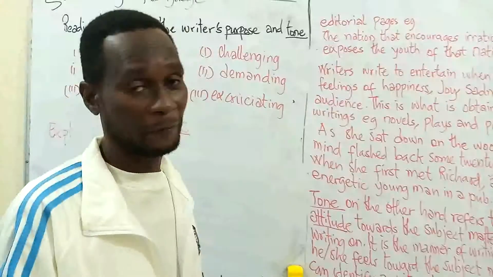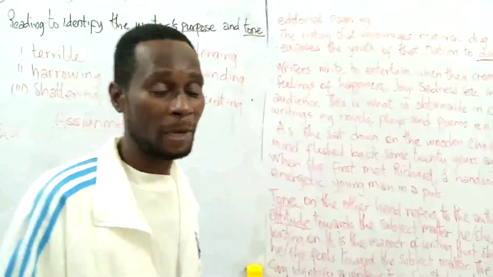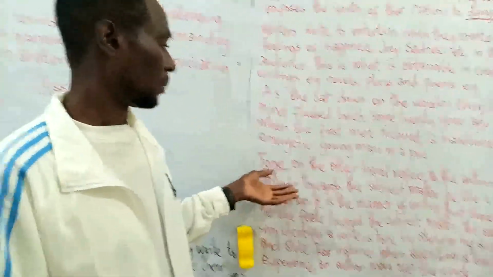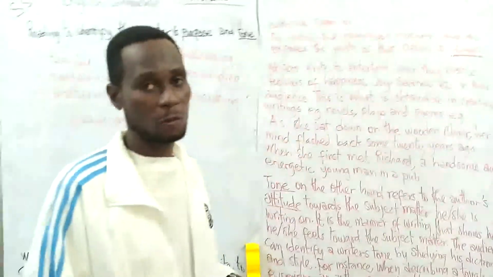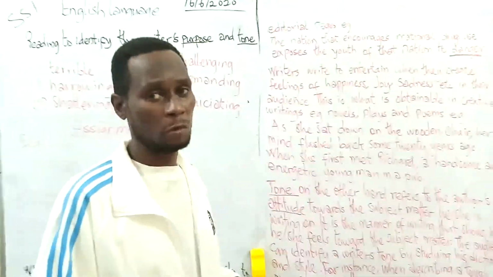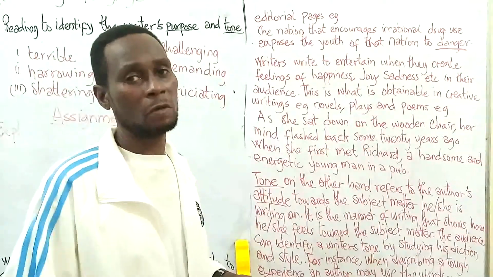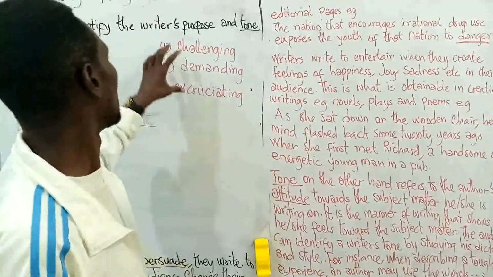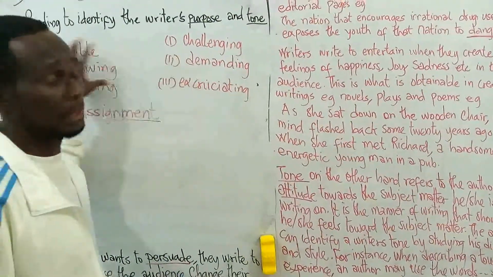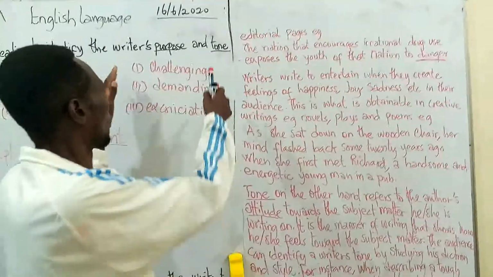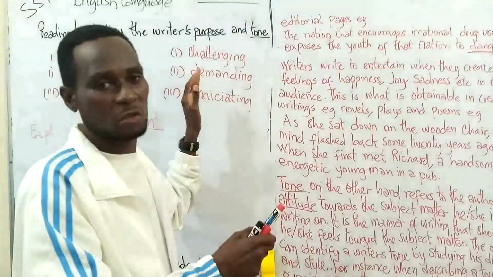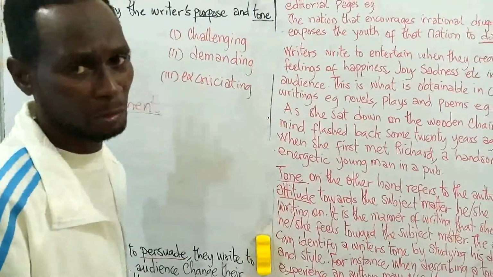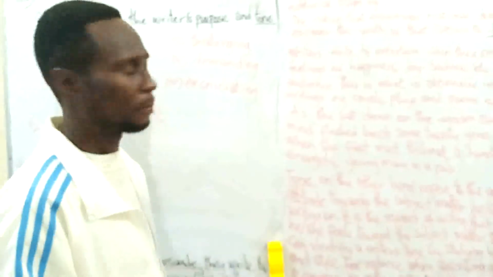All right. Before there was the power outage, I was trying to explain the attitude, the tone, that is the attitude of the writer towards what he's writing, and that the tone influences the mood of the audience. If you look at these words here on the board, the tone here simply means that it was tough, but there was progress, while this one gave very little or no progress.